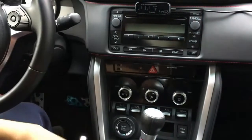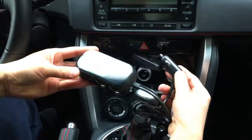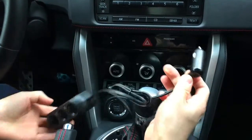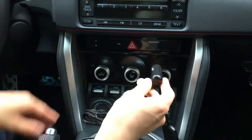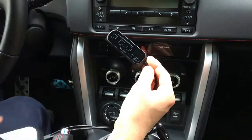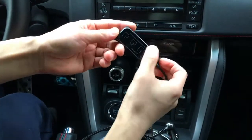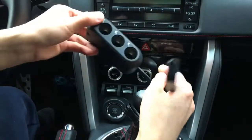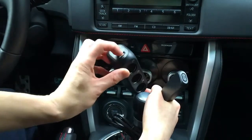Without the packaging, it looks almost exactly the same as the older model, with three units: the power plug, which is very small so it won't stick out too much after it's plugged into the car's outlet; the control unit, where there are four touch sensor power switches, a display, and a master power switch at the side; and the main body with three extended outlets and two USB ports.